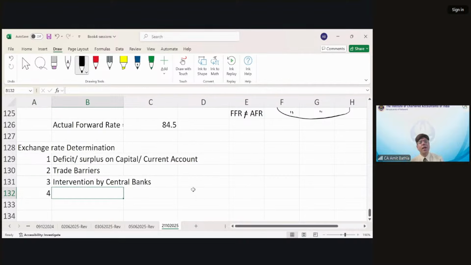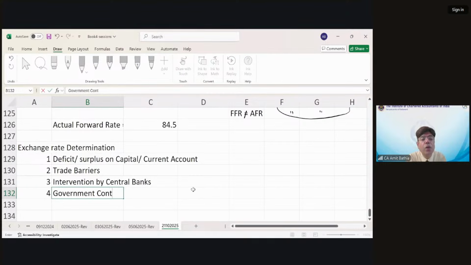100% controlled intervention by central banks. And now it has been a long time since liberalization and globalization, and all the transactions on the current account are fully convertible, right? Meaning you can essentially take positions openly in the market. You can buy currency, sell currency, of course, with certain terms and conditions as provided under FEMA. But now full Indian rupee convertibility is there on current account. On capital account, restrictions still apply, which are applied by the central bank, right?